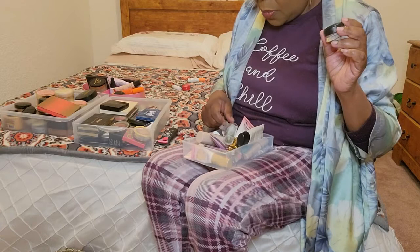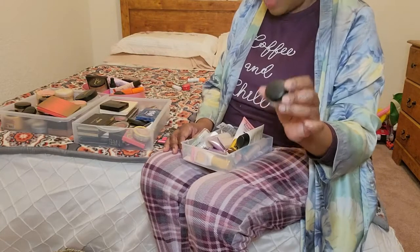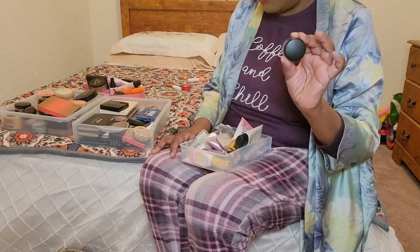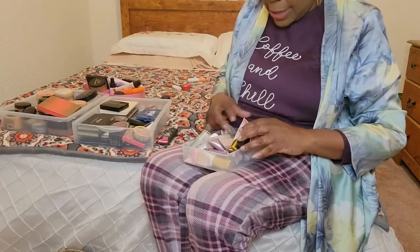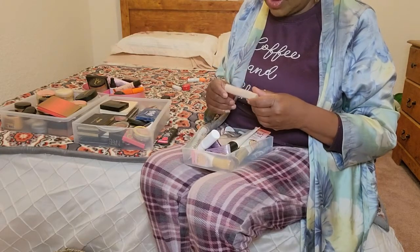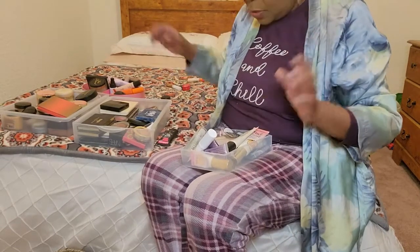Okay, for my eyelid, I think I want to use, I'm definitely able to use all my items from my project pan, so I don't really have to pull my MAC Paint Pot because that's always available to me. So with that said, I think I'm going to use, let's go with our Fenty Beauty Pro Filt'r Amplifying Eye Primer. Let's go with this one. So we'll use that in the next 2 weeks.